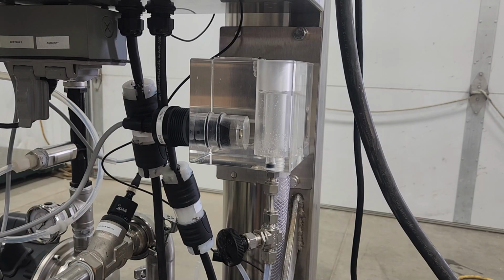Now, an important factor here is that the electrolyte solution does take a little while to warm up. It does take a couple of hours in some cases. So after I've done this, I don't calibrate the sensor. I don't try to change anything. I just run the sensor and allow it to get back to resetting itself to the proper dissolved ozone level before I try to calibrate the dissolved ozone sensor. If I try to calibrate it during its warm-up period, I'm just going to chase that calibration. And that's a frustrating point.